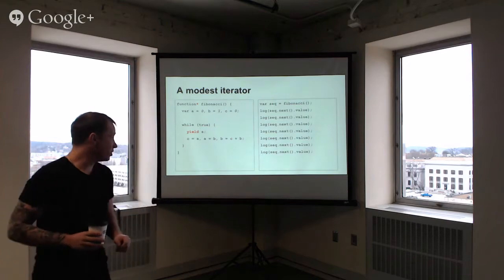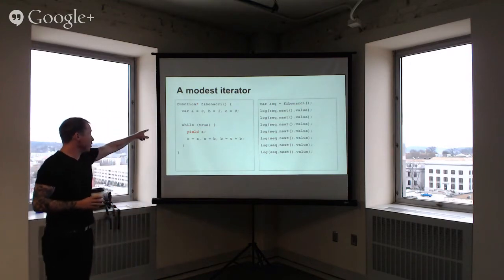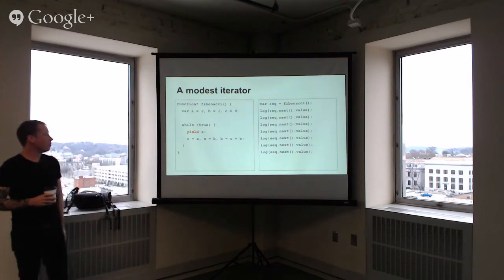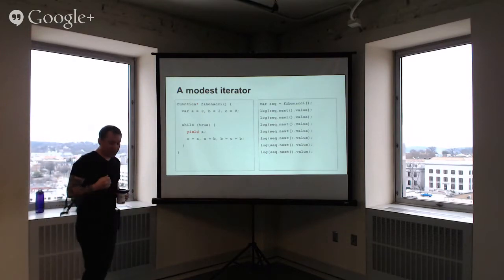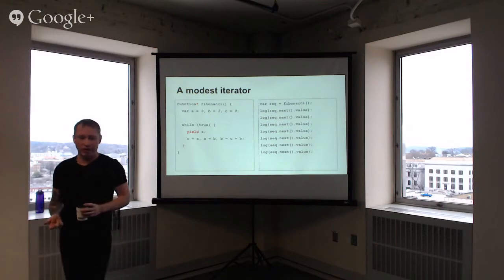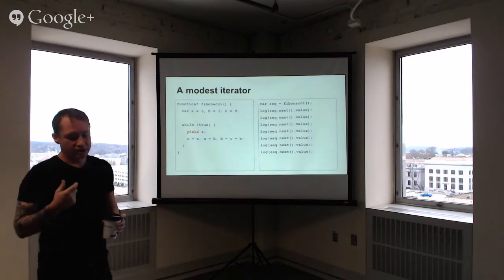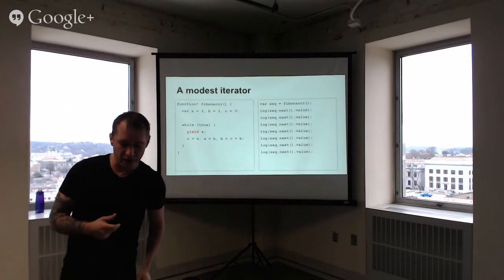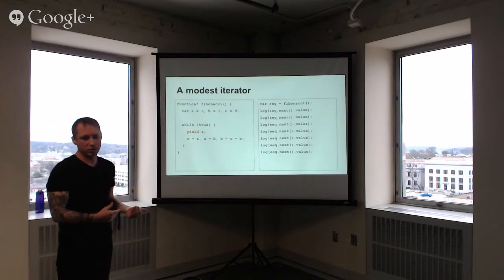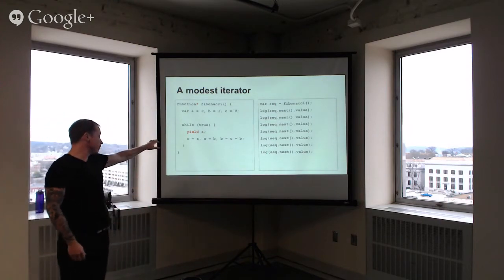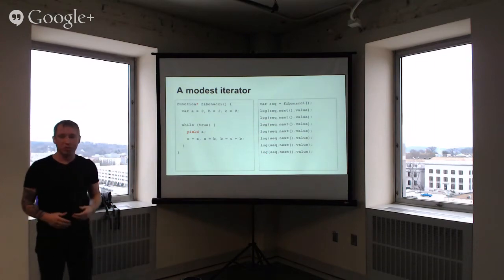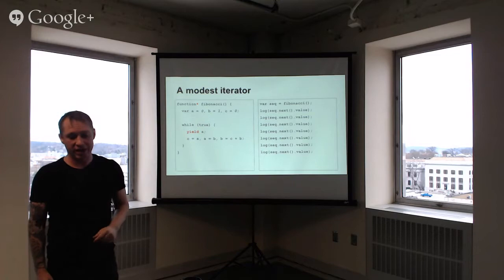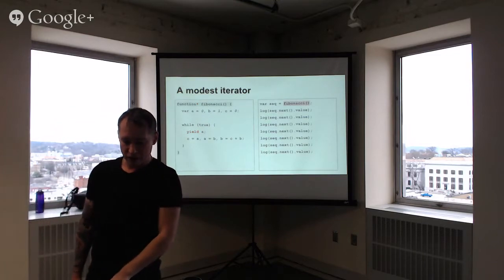Okay, so some new syntax. Some things you're going to notice here, there's a little asterisk after the word function, and there's a yield right here. The asterisk denotes a generator function, and the yield denotes where the generator function can be suspended and resumed. If the yield exists inside the body of a non-generator function, you're going to blow up when your browser reads that file. So this is new syntax.